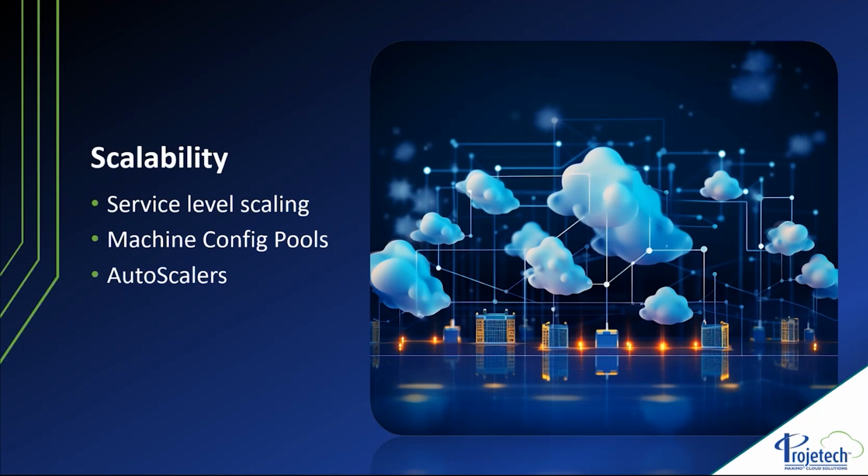OpenShift has a lot of functionality to allow us to scale the platform, so with machine sets and worker pools, actually being able to scale out into more compute as our application needs grow, but also being able to do auto scaling at the application level. And that would mean scaling, let's say, the MIF JVMs, the number of pods that we have for the MIF, up from 2 to 6, let's say, when we have high load, and then back down to 2 when we don't have high load. Maybe JVMs related to mobile applications.